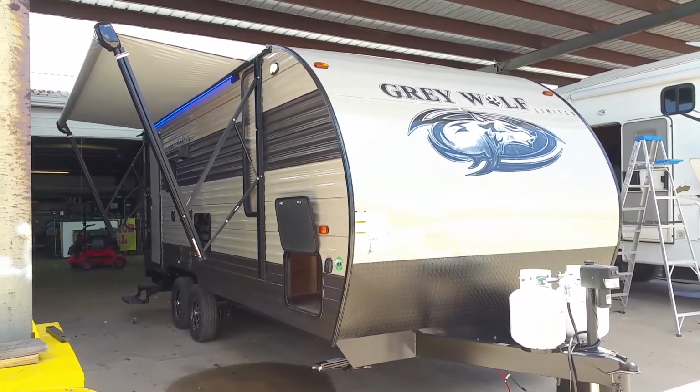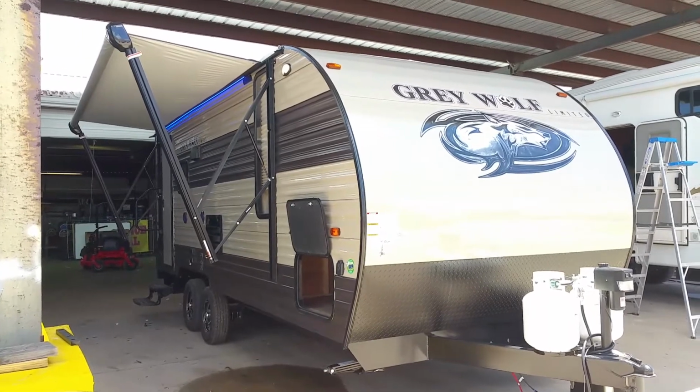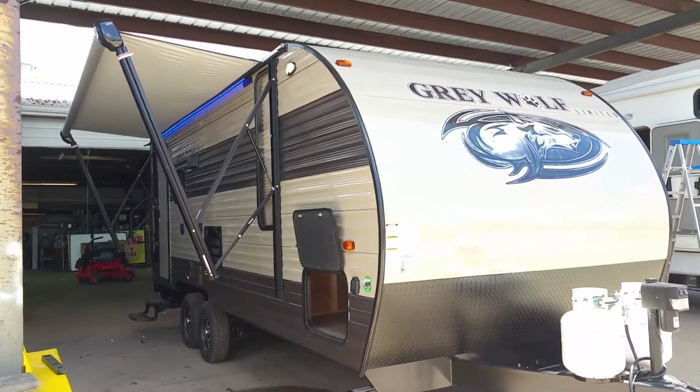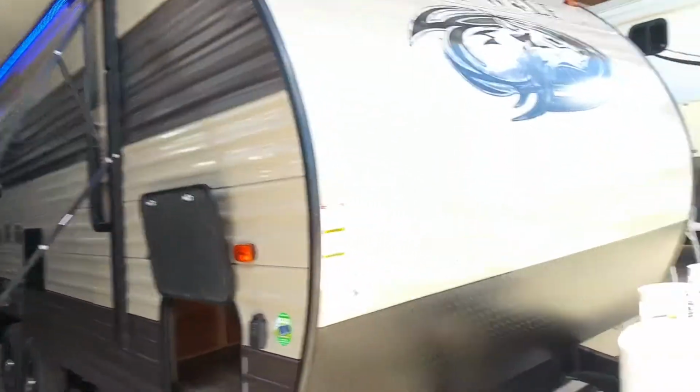Limited by Forest River. This is the model number 22RR. It is a toy hauler. Dry weight on this one is a little over 4,300 pounds. Do a quick little walk around with you.